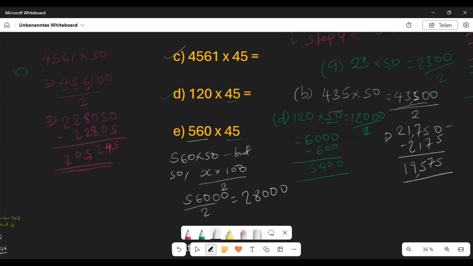Okay. So now if you want to, just subtract 10% of that. Then it's going to be here 2,800. So 2,800 is what we subtract there. So for us, we have 0, we have 0, we have here 0, 0, and then we have 2, and then we have 5, and then we have 2. So 25,200 is going to be our answer.